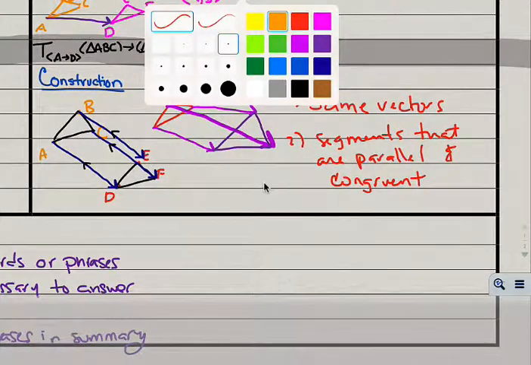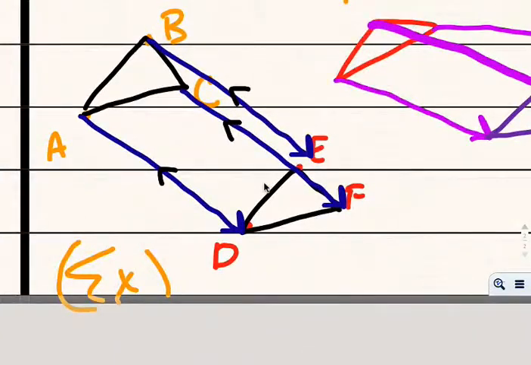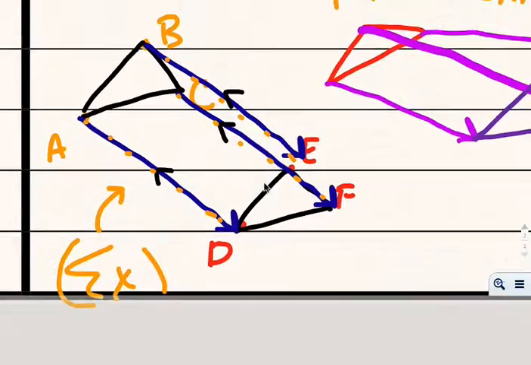Okay? And of course, when I say you have to construct these things, these will always be from pre-image to image. Okay? So this is like the non-example. And this is like the example. So if I follow this rule of keeping same vectors, or in the case where, again, it amounts to the same thing, constructing three segments of the same length, then I should have a correct translation. Again, I know my picture's not perfect, but you can see if I would have copy and pasted correctly, it would have worked out great.